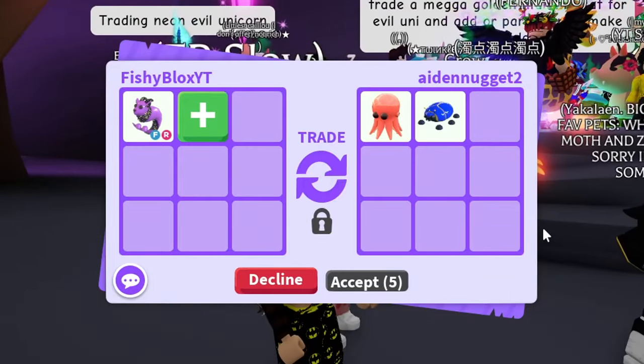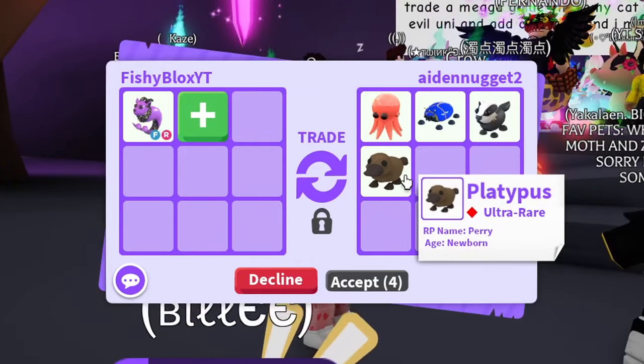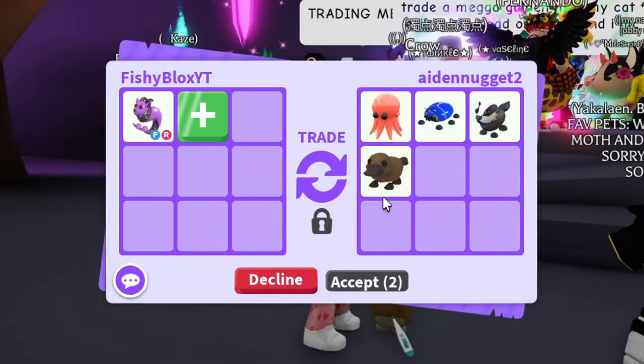All right, so we have Aiden now with a blue scarab, an octopus, badger. Let's see what else. Oh, a platypus. Okay, I might do it for the platypus.